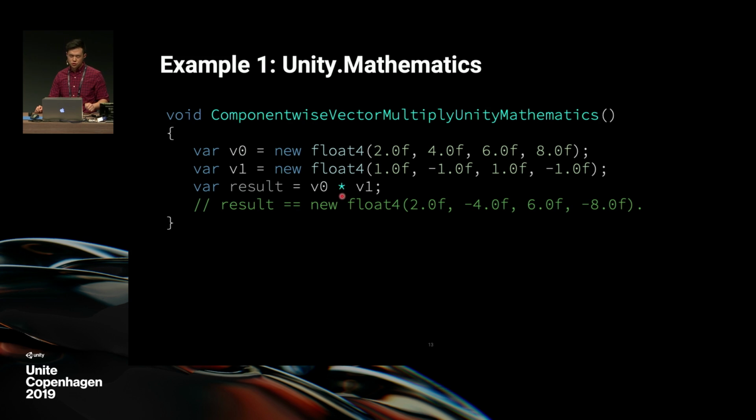This will probably be surprising to some of you who are not used to this, but this is very common in SIMD-style code, where all of the basic operations, when you call the operator versions, operate component-wise on each individual component. They don't do the mathematical operation that you might expect. So that is something that you should definitely watch out for when you first switch over to Unity.Mathematics.